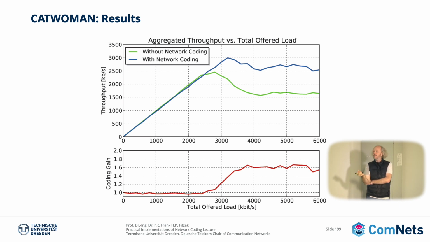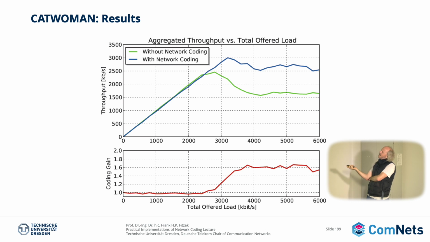That's an easy question, right? So, do you recognize some similarities? Good. So at least you see they both go up for a while together, then they diverge. The one goes down and the other one stays up there, right? Okay, and this is real stuff, right? So something that you calculate on paper and something that you see here, interesting. If you look then at the coding gain, you don't get the 100% as we wanted to have it, so doubling the capacity, but we got 60% out of it.